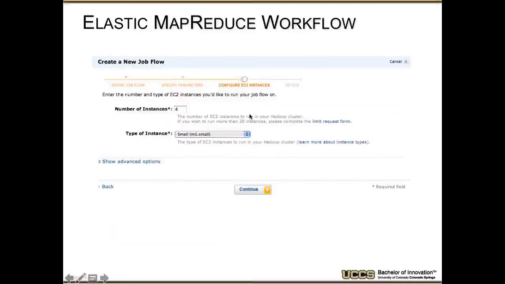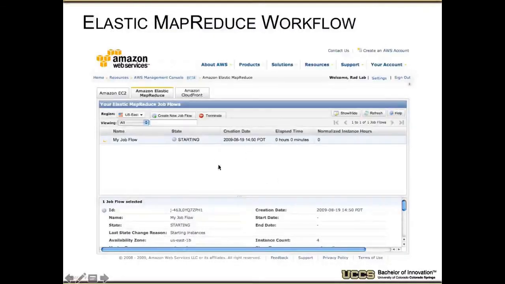After that, I say, well, what's the max number of instances I want to have it run on? I can say 4. I can say 400. If it doesn't need them all, it won't let that happen. I think if you need more than 20, you have to get permission. There's a slightly different interface you have to go through, but for up to 20 or so, it's very easy. And then I say how many instances. Instance pricing and everything is like it was before. After I've done that, it'll put it all together in my job flow, and it'll say it's starting, and I can watch it. And that's it. It is now running that process over many, many pieces of data. And I don't have to worry about how many processes it's using or where the data is coming from.